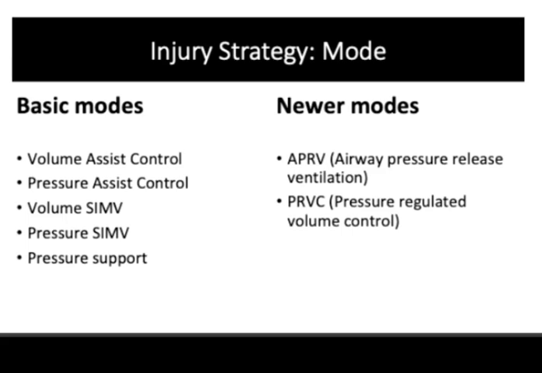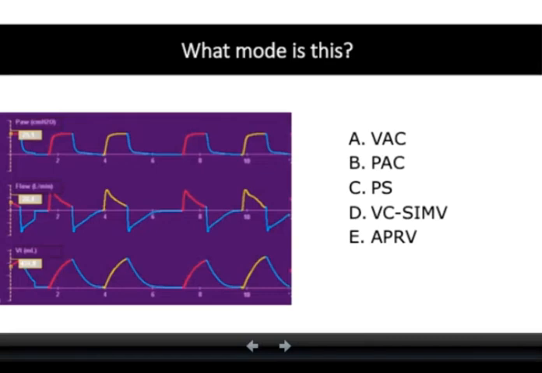CRIs. Another thing to remember is if the patient is not breathing on a ventilator, SMV and assist control modes will be exactly the same because there are no spontaneous breaths. So in certain situations, you actually will not notice any difference. All right, now I'm going to give you a couple of examples of different waveforms so that you can decide what mode of ventilation is being used in this case.